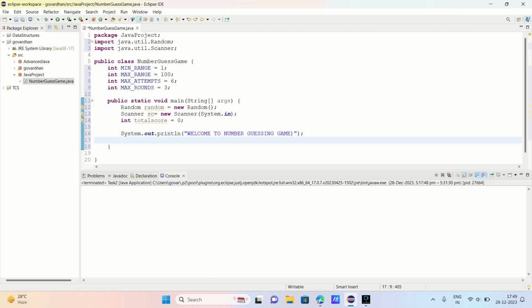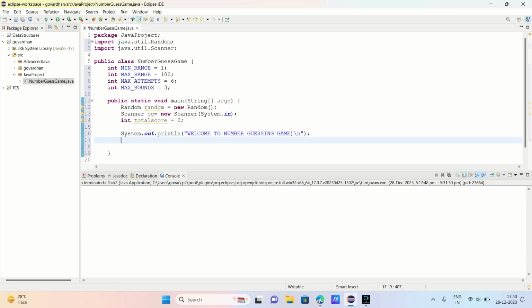Okay, so I'll give some line space also, guys, so that we don't get confused. Small n creates a next line, guys, after printing this.